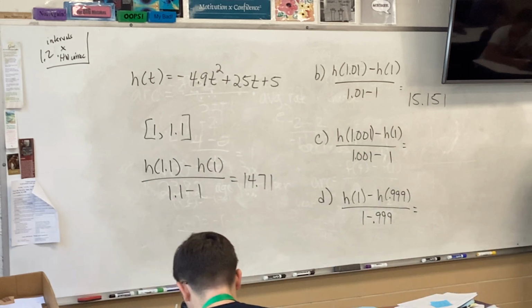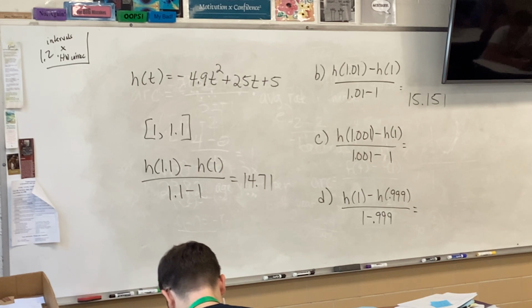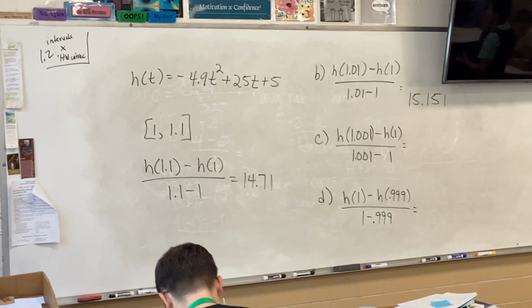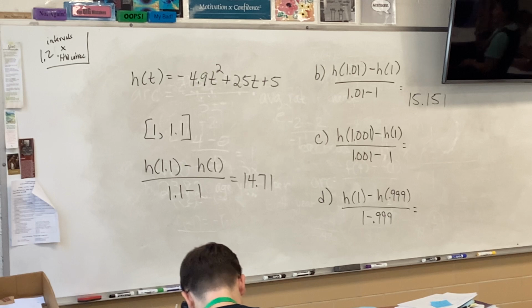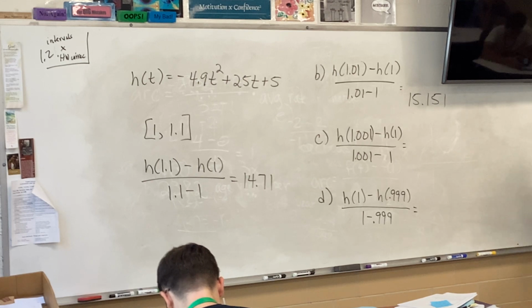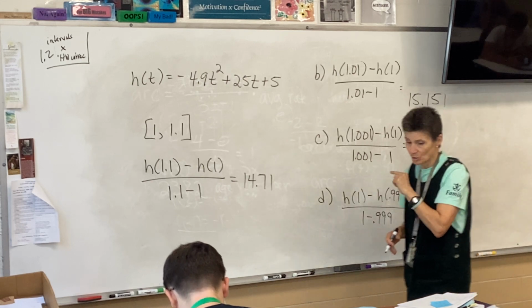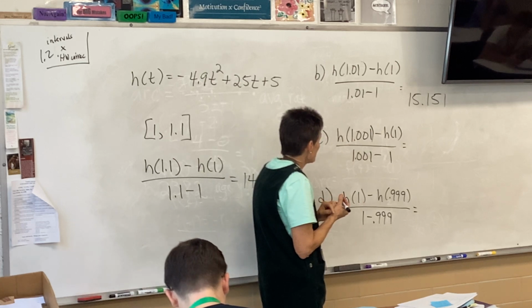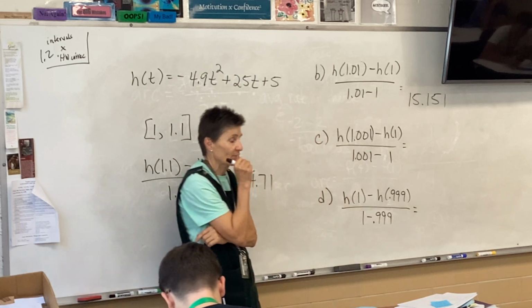I know the exercise is redundant because you're basically doing the same thing 4 times, but remember what your goal is. The goal is to figure out, okay, I know how fast the ball is moving on that interval, and this interval, and this interval. How fast is it moving at that point? What is its velocity, its rate of change at t equals 1? That's what we're trying to figure out.